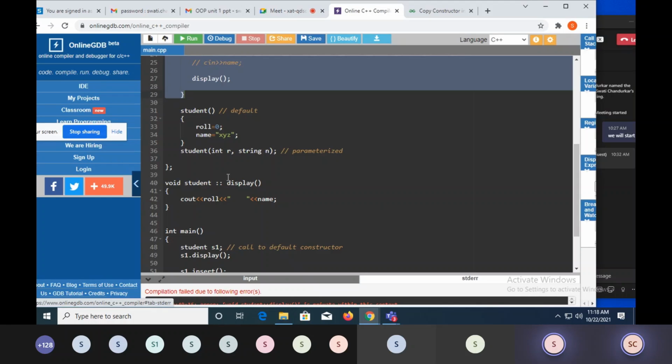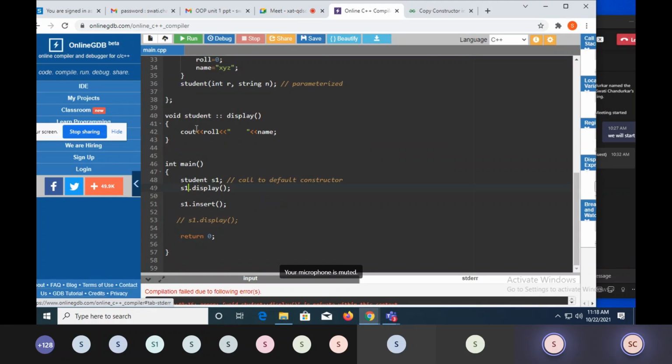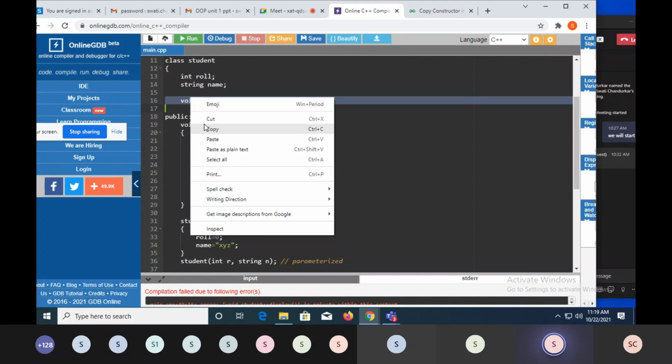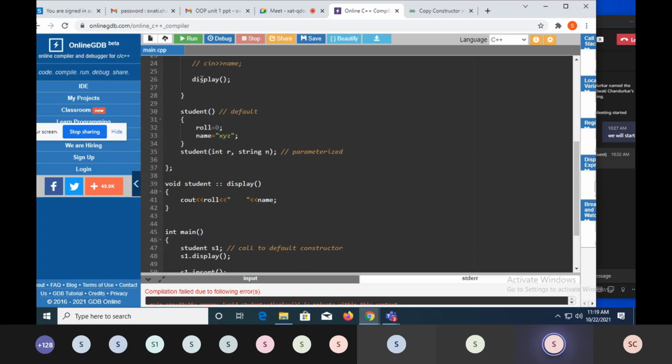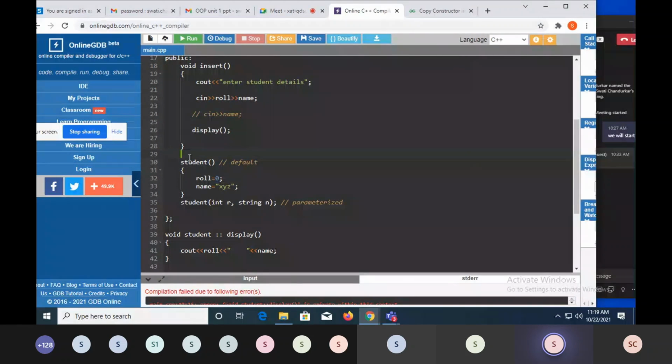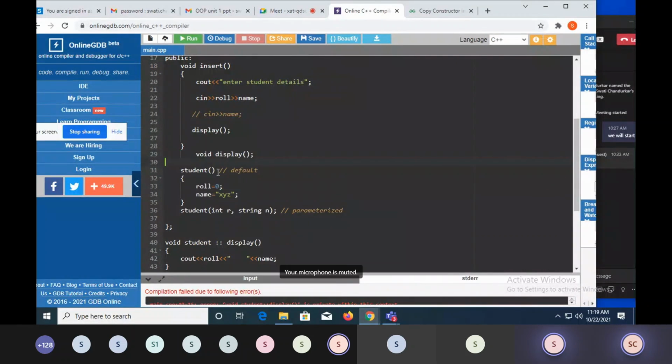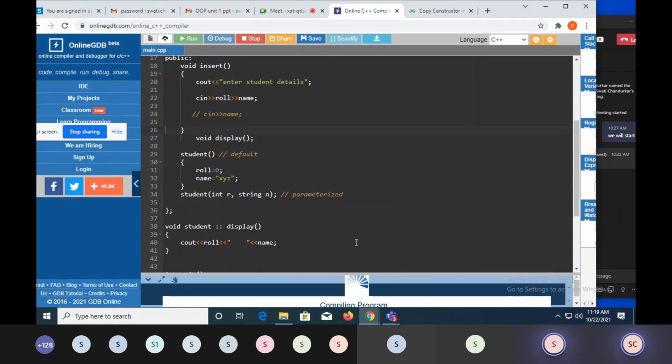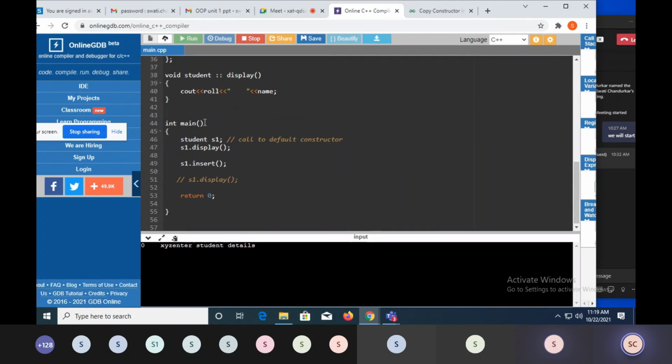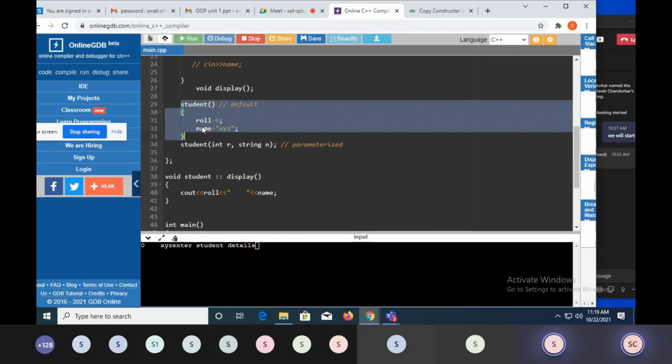Private. Okay. वो प्राइवेट में डाला था ना फंक्शन, इसलिए उसने एरर दिया. तो I had moved it to public. Now see, compiler control will come on to main. फिर कंपाइलर का कंट्रोल आया यहाँ पे. From here the control is passed to default constructor. डिफॉल्ट कंस्ट्रक्टर पे आया. What is the value of roll number and name, 0 and XYZ.